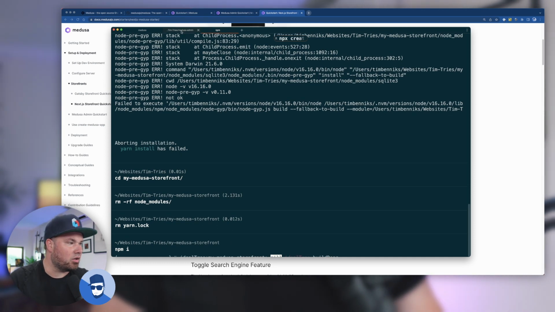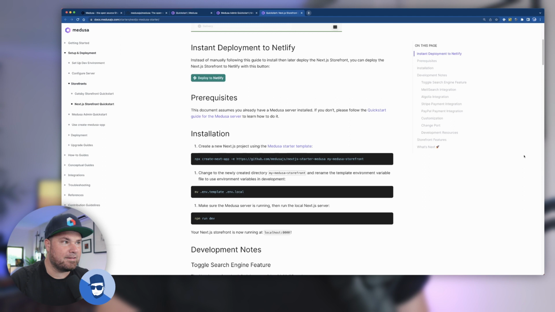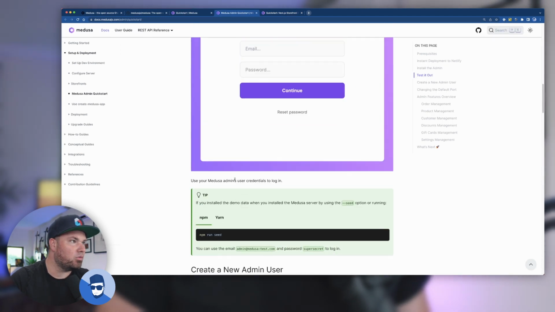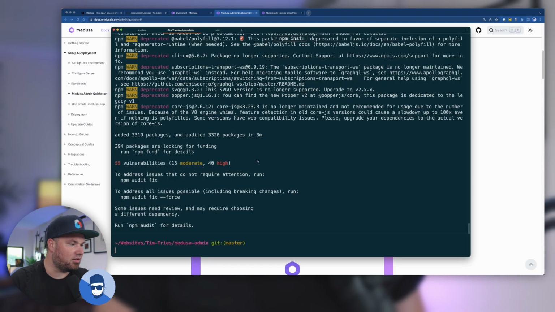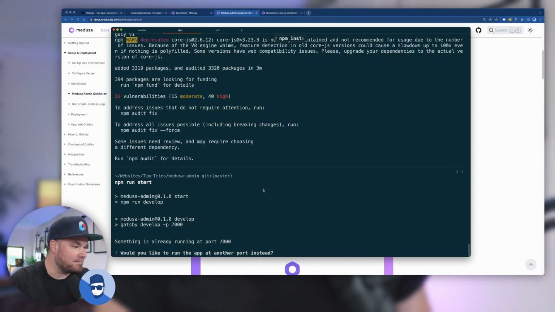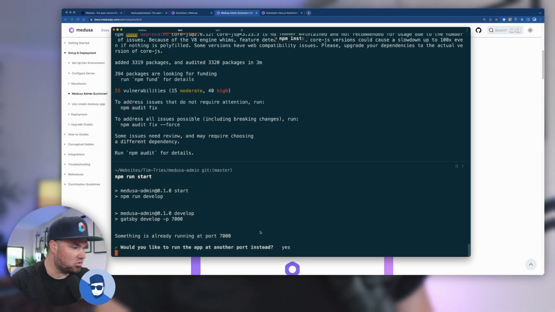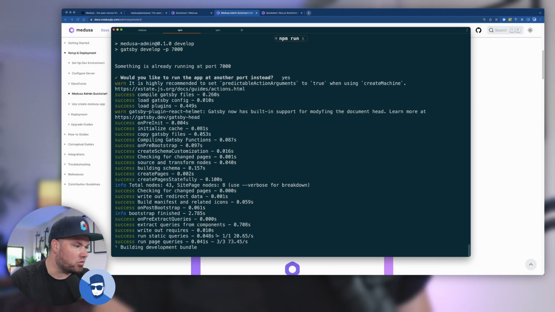Anyways, this is going. Okay, so now it seems like the admin is ready. While we are installing the front end, we go back to the admin and see what we need to do to get that started. NPM run start. That's it. Okay. We can do that. That's not too hard. Okay, so something's already running on port 7000, something else instead. Sure, go to another port, all good. Okay, so it's writing bundle stuff. What is this?